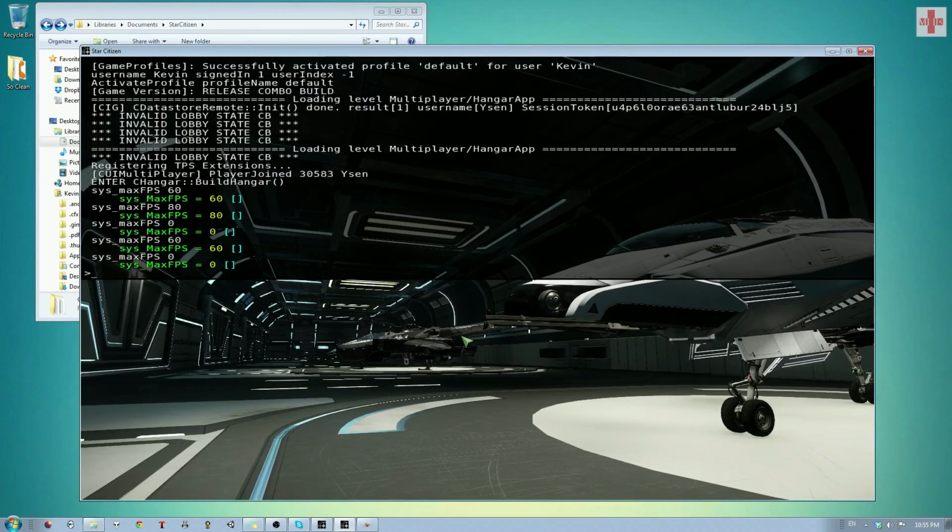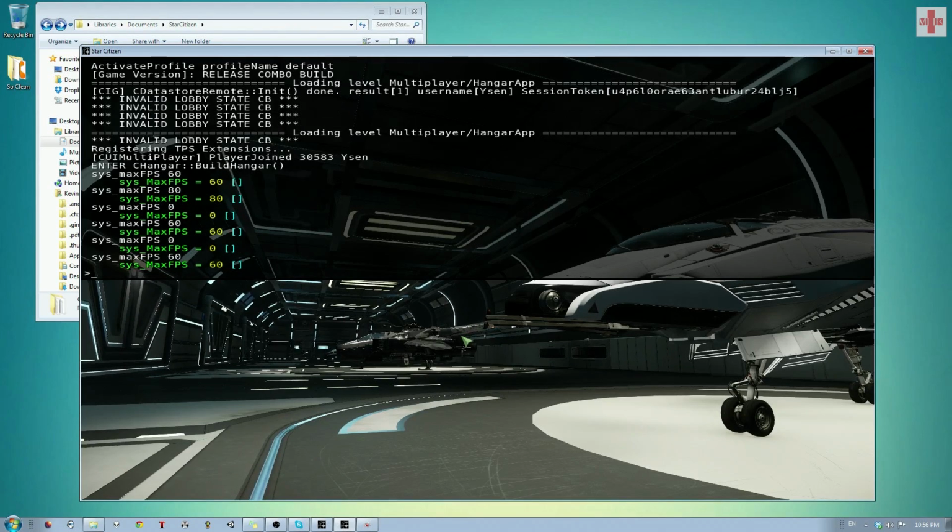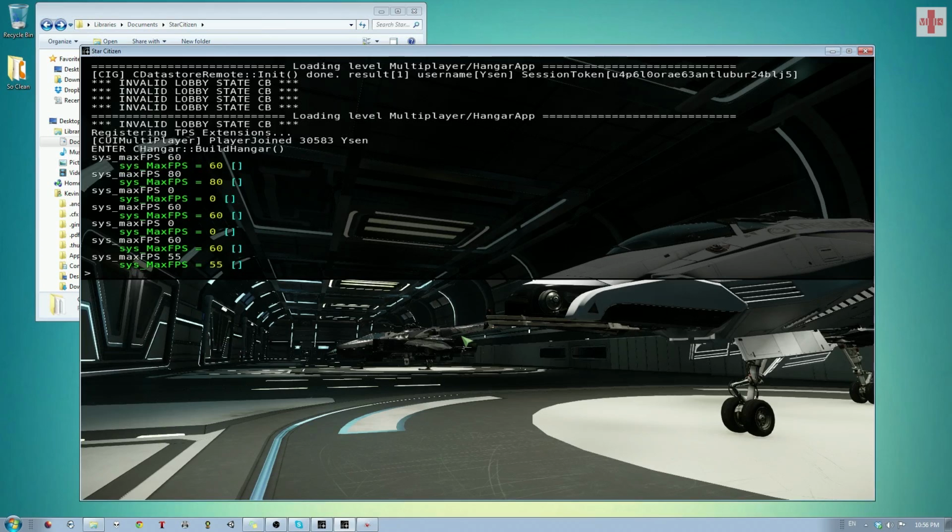Since I'm in windowed mode, I don't experience them for some reason, and that might work for you too. But hey, let's get this to work in full screen. So the next thing you want to do is set it down to 60. Now, if you're still seeing artifacts at this point, then you're going to want to lower it one by one. I tend to go by fives and find what your sweet spot is. For me, in full screen mode, it happens to be 30.